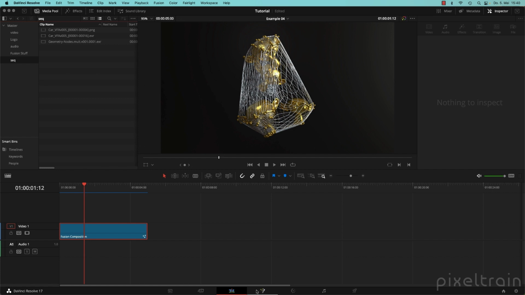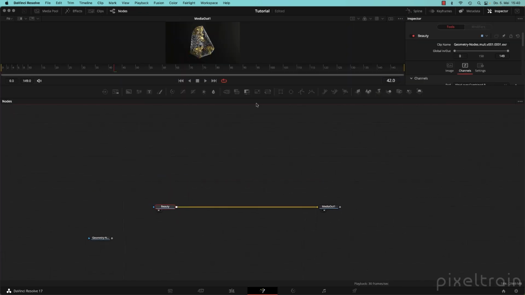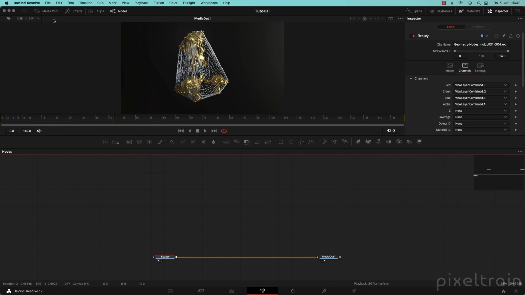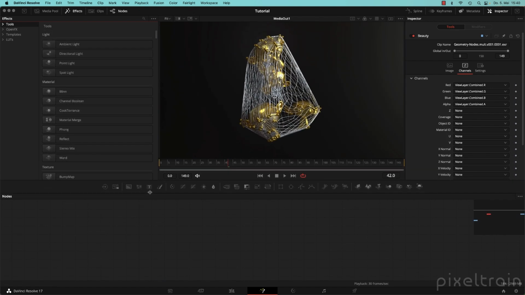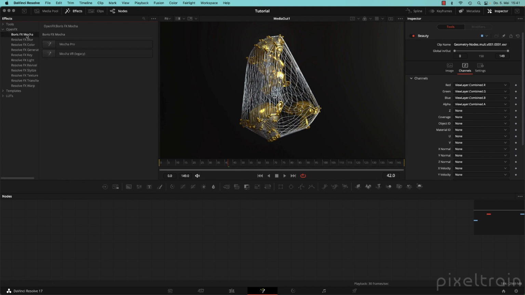So if I'm now here inside of Fusion or the Fusion page and you go to the effects, you will see that beside the standard tools effects, which you have here and maybe install through the Reactor, which we have done in the last lesson, we also have here now a category of OFX effects. Mocha is something I've installed separately, but these OFX effects are part of Resolve itself, of the free version.